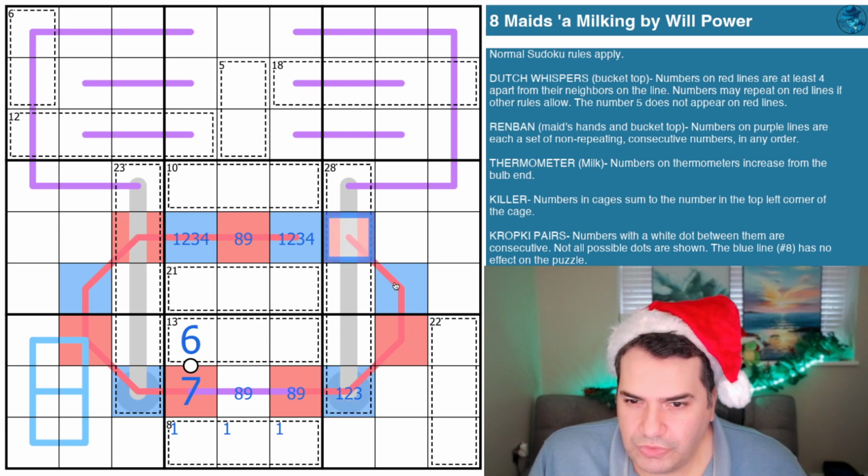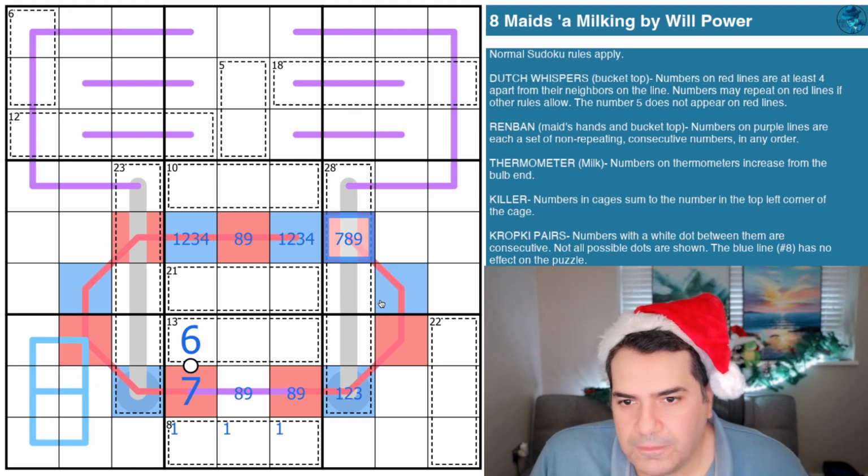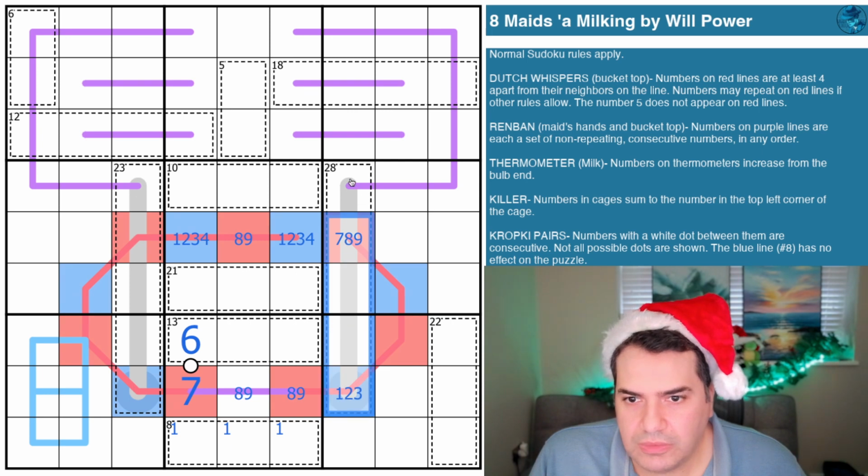Now, if this was a 6, and I made this 3, 4, 5, 6, that's 9, that's 9, that's 18, I don't think this can be a 6. I think this has to be a minimum of 7, 8, or 9. 3, 4, 5, 6, that's correct. That would be 18, and then not enough. So this is 7, 8, or 9. This is a very painful way of trying to solve this. I'm not sure I want to continue down this road.